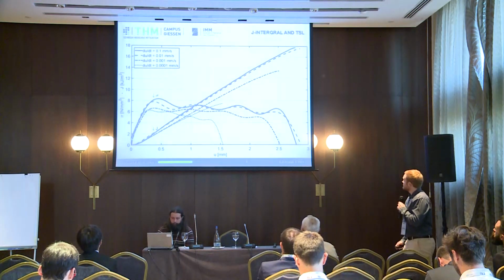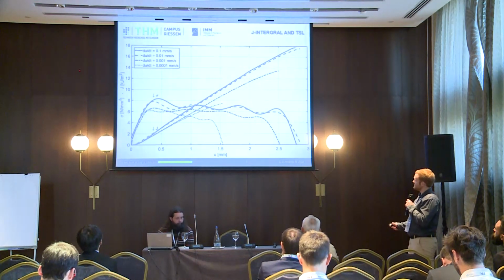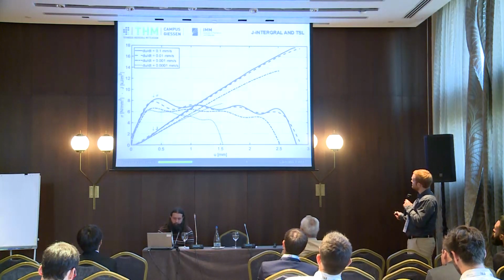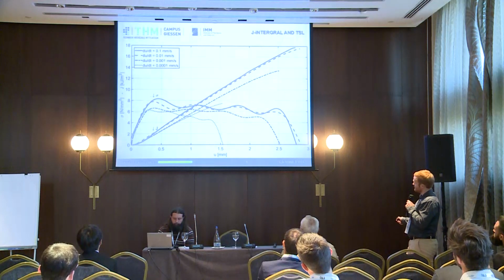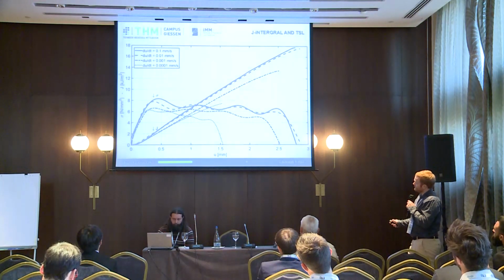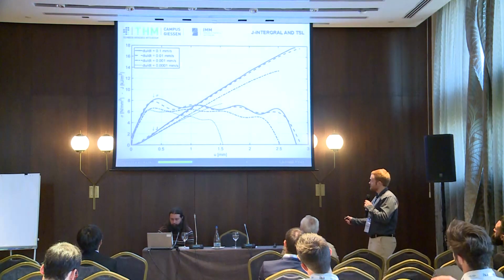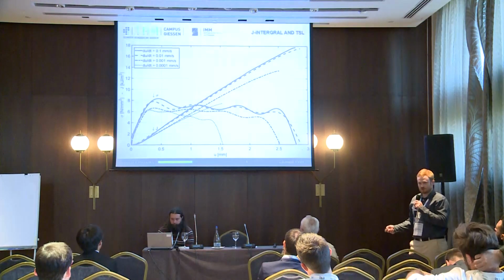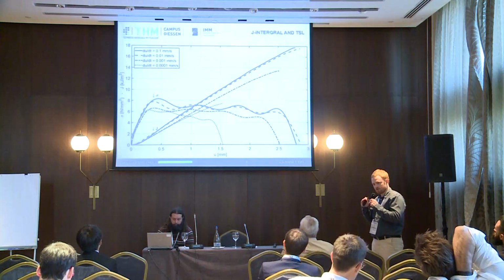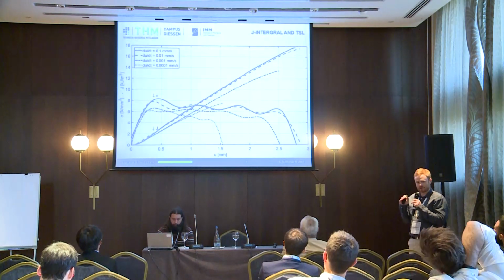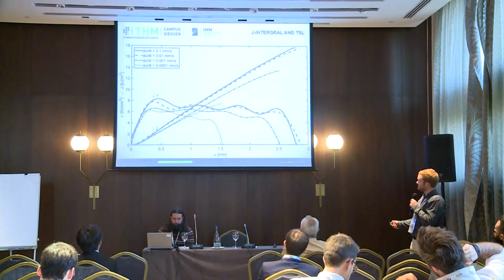Let's have a look at measured curves. You see here J over crack opening displacement and the corresponding first derivative as the traction separation law. The tensile testing machine was controlled in these tests on constant crack opening velocity. So the traverse, or the crosshead, was moving in a way that the resulting crack opening velocity is constant.